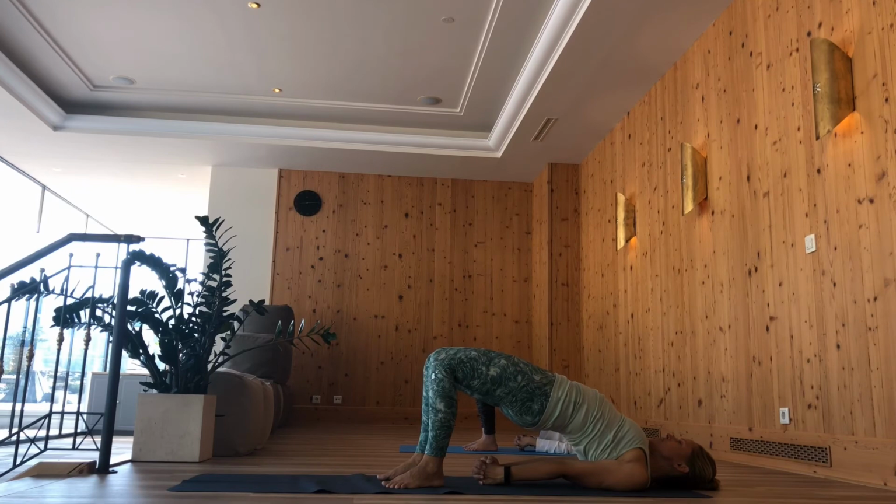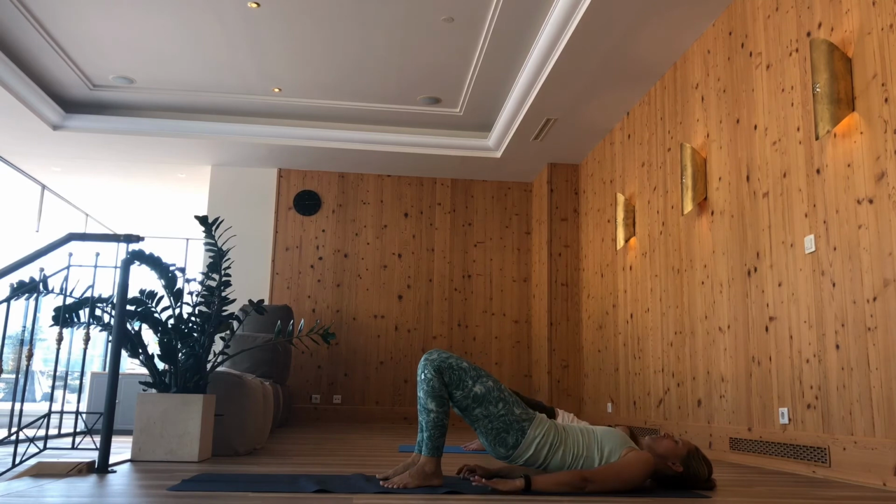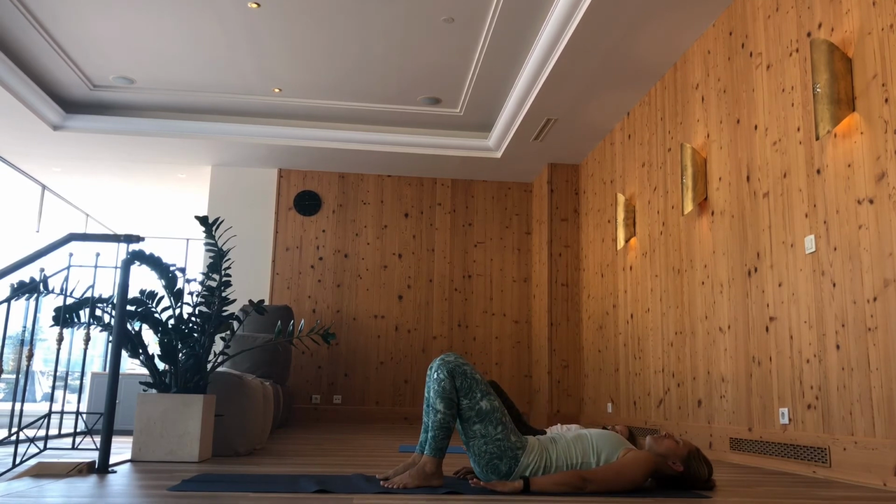Press your feet down. Raise your hips a bit higher if you can. Holding here for 3 more. 2 here. Keep your feet grounded. And 1. First release your hands, then your shoulders, and then slowly, slowly lower down all the way.